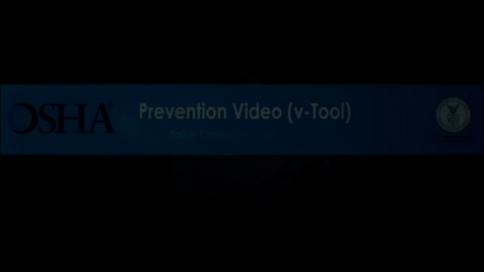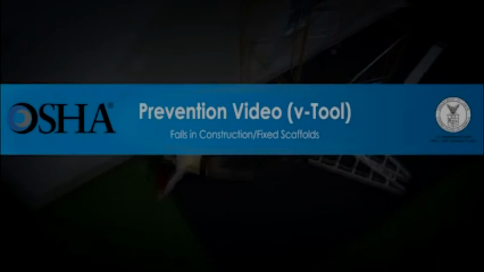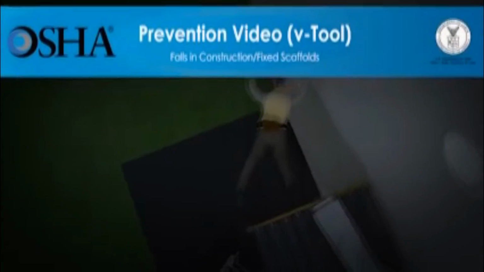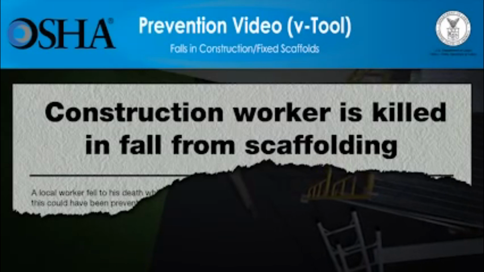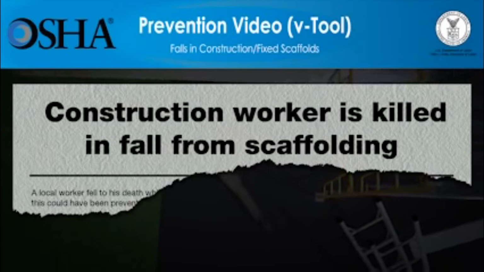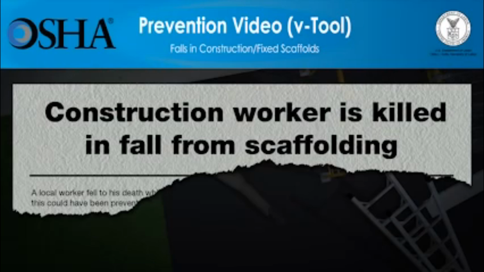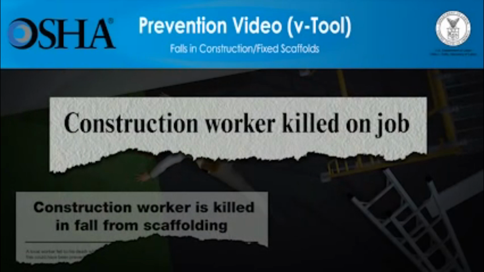In the U.S., more than 800 construction workers die every year while on the job. Falls are the number one cause of fatalities in construction. Falls cause 1 of every 3 construction worker deaths. These falls happen in a split second while workers are on roofs, scaffolds, ladders, bridges, and other work surfaces. But these deaths can be prevented.